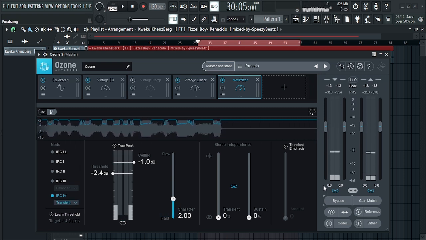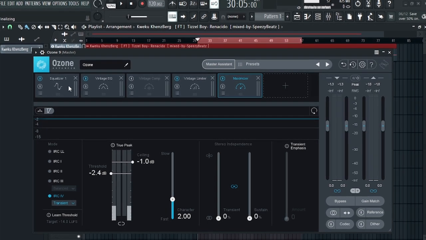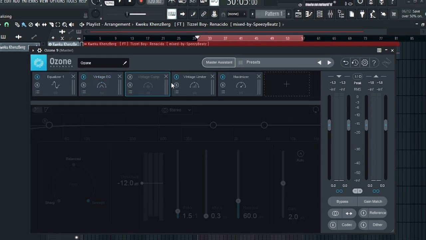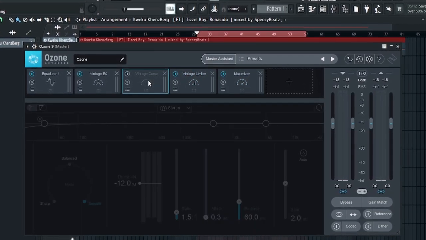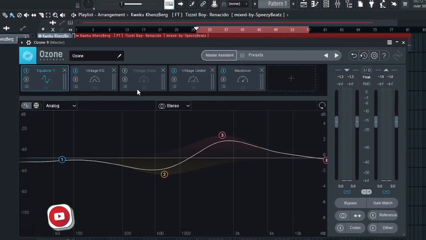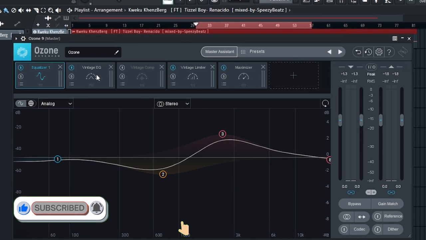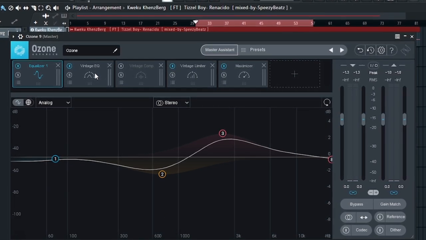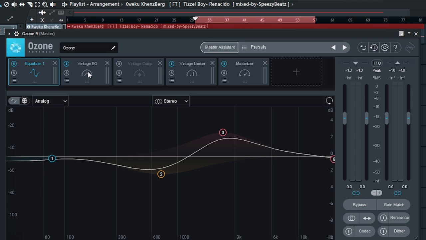Alright, so if you have watched this video to the very end, now you can actually master your song using Ozone 9. This is simple. I will not go deep on this video, but to learn more how to master using Ozone 9 from scratch, I mean without a mastering assistant, then subscribe to the channel, because I'll come back and show you step by step.